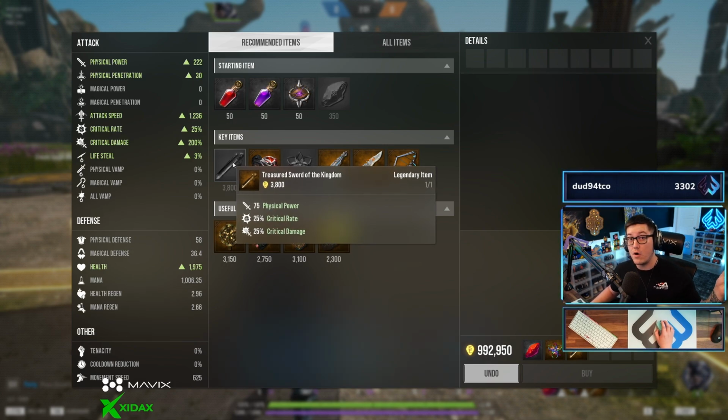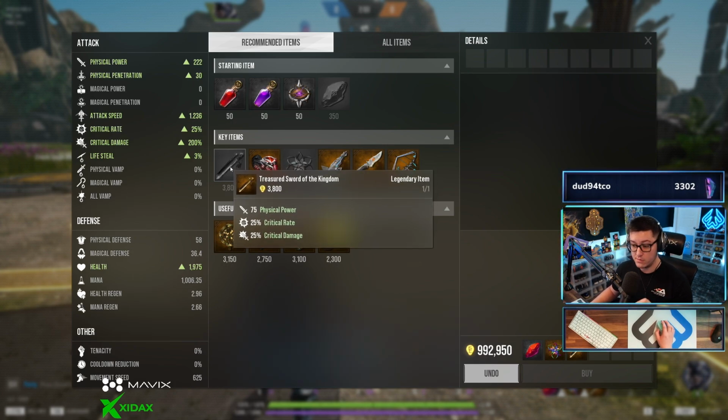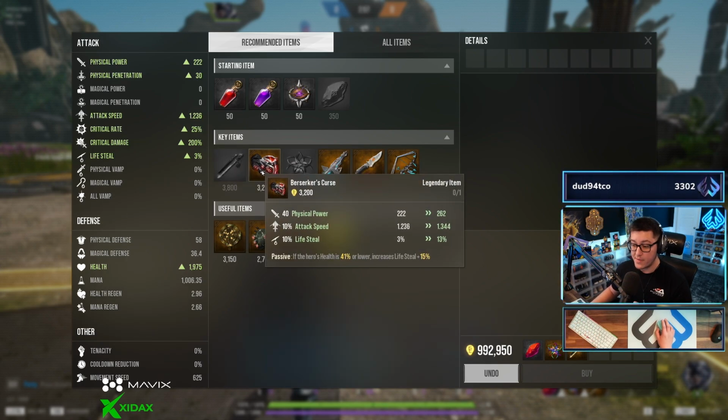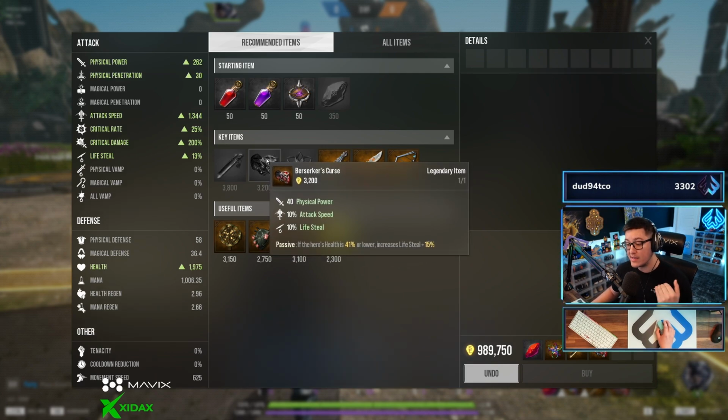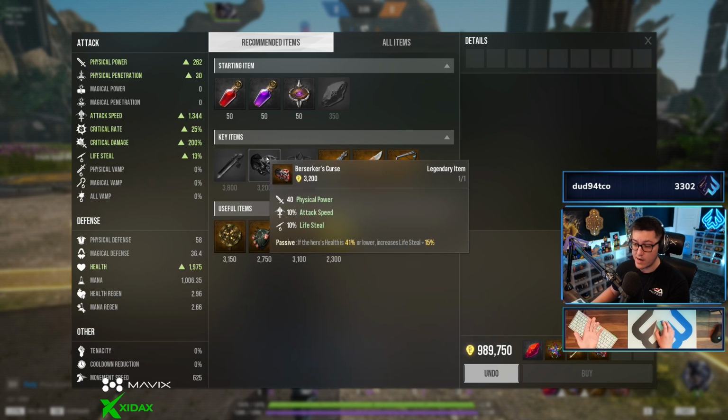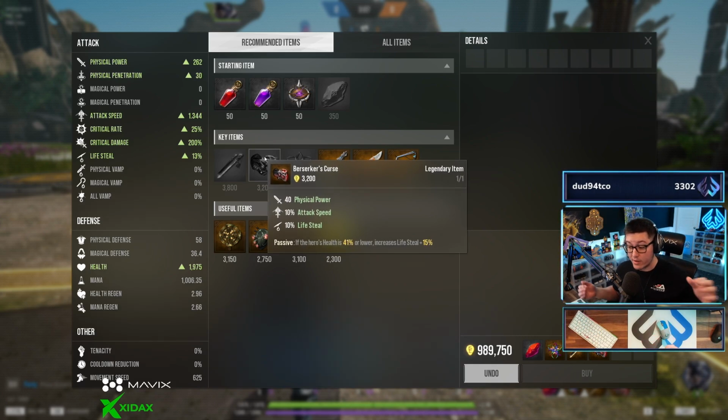And this is gonna be the same for all your auto attack physical characters. All your rangers are building pretty much this build. Then you're gonna go to Berserker's Curse, so you get sustain as well as that high power and the attack speed, assuming it applies to you like it does for Scud. Plus you get a passive where, if you've ever played Smite, it's like Ares, you get low HP, you get more lifesteal, so you can kind of turn.